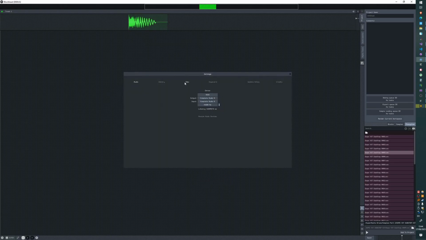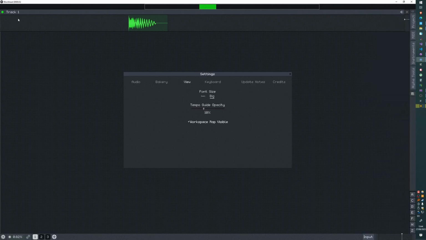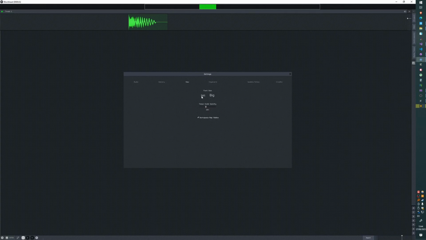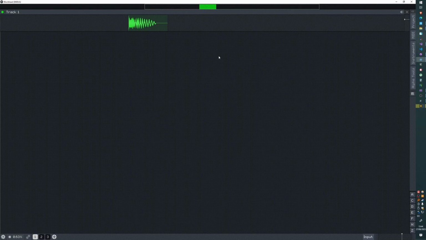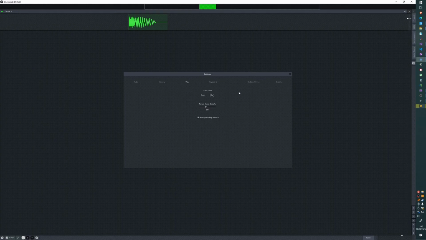So if I change the font size, what happens to this button? That looks fine. So I guess at some point I needed to do something specific because I didn't understand the Godot layout system properly yet when I first wrote that control. But then I must have fixed it so that it just automatically expands itself when the header expands. That must be what's going on. Okay, that's fixed.